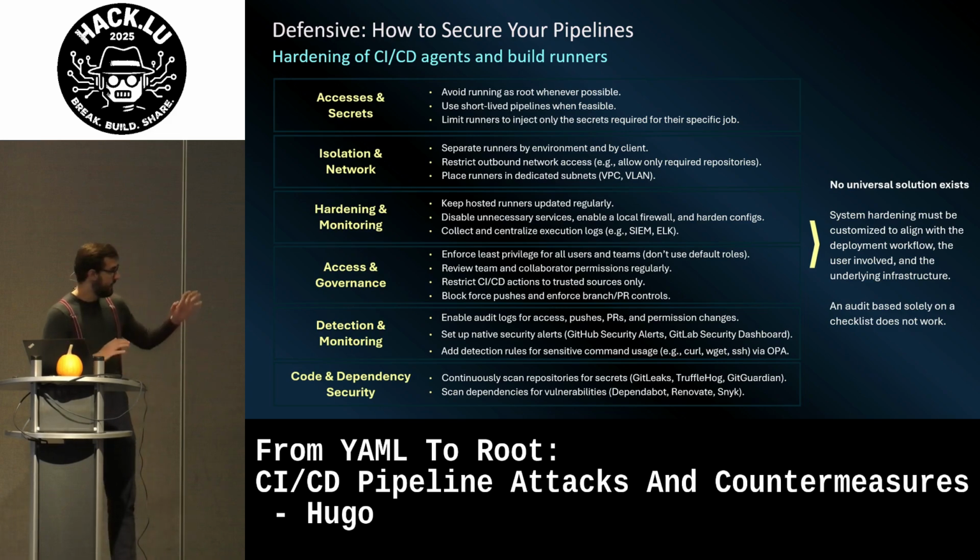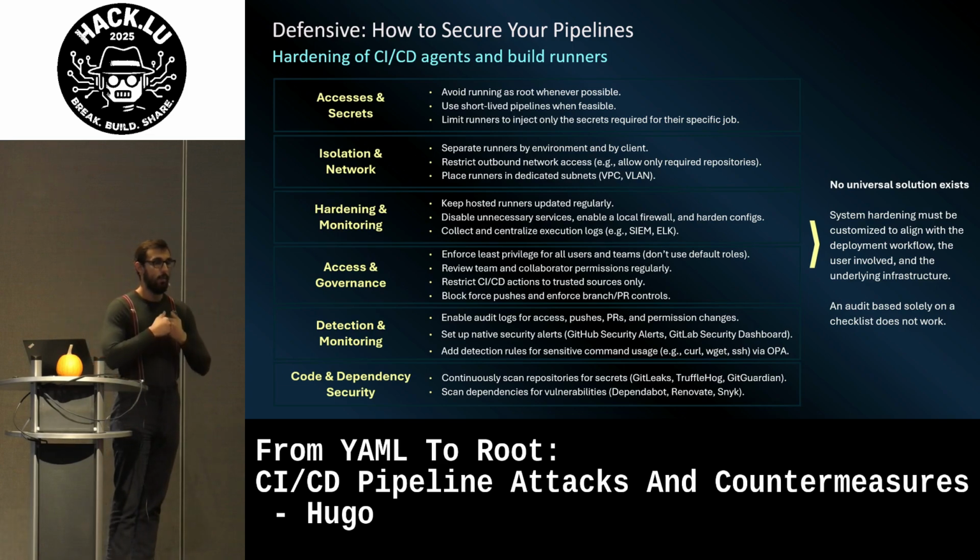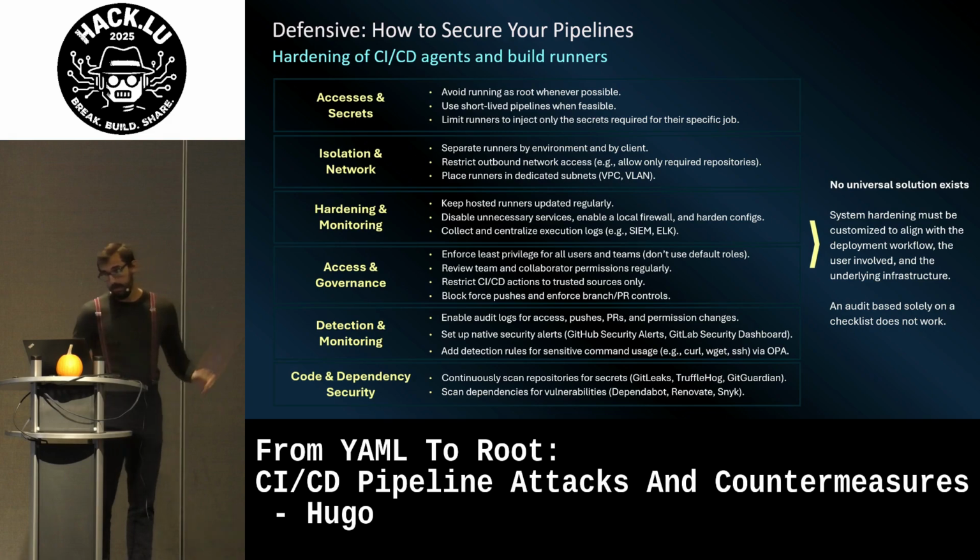So the idea is to go to your pipeline and see what it is supposed to do, what the users are intended to do, and you will have to go through all the security points and say, okay, can I put this? Yes, no. If I can put this, can I put it completely or just a part? And you have to make a balance like this in order to make it work, but also to secure it.